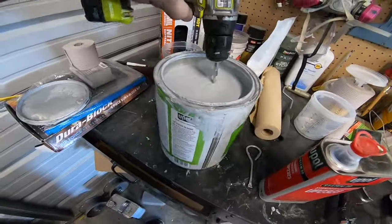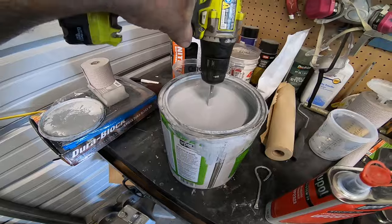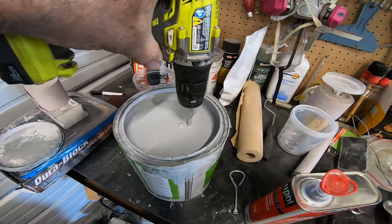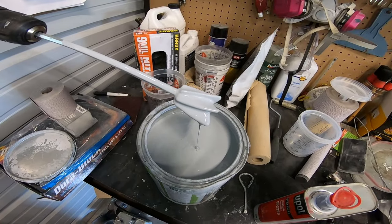And before I forget, this is a direct to metal primer, but it can also be used as a sealer so that when I go to paint the Cutlass the whole way, I can use a sealer just before I do base coat. So that's always a bonus. Check out how thick this stuff is getting now after I've mixed it up.